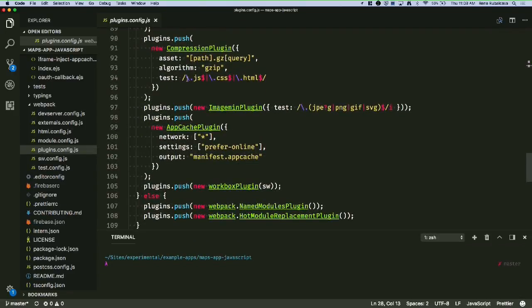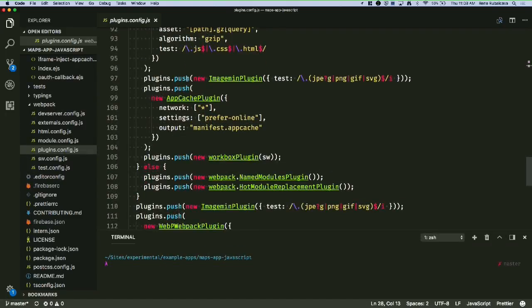Then I use a plugin to compress all my images that are going to go out with my app, right? This is going to optimize all of my images. And then I use this app cache plugin, because not all browsers support service workers. Things like IE only support app cache. If you go on the MDN docs, like Mozilla docs, they're going to tell you app cache is deprecated. It doesn't matter if no one else supports it except Firefox and Chrome. I mean, it's not really deprecated at that point, is it? I mean, you have to support it everywhere else. So it's a good idea to have an app cache. You don't get the full benefit you would with service workers, but you can still kind of cache your static files that you know about, which is where it's useful.